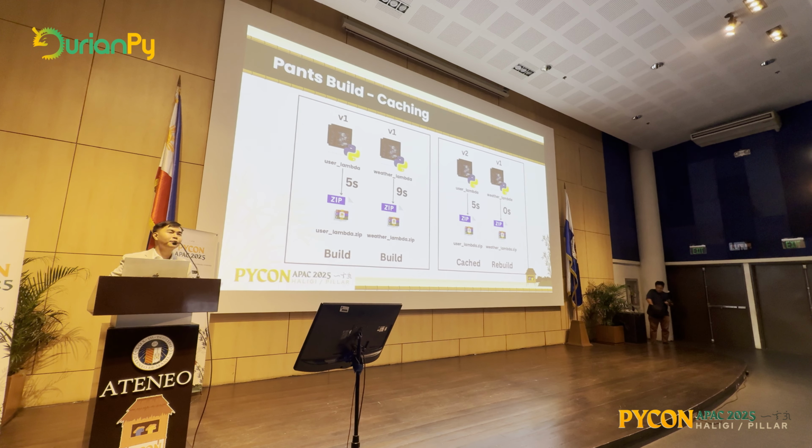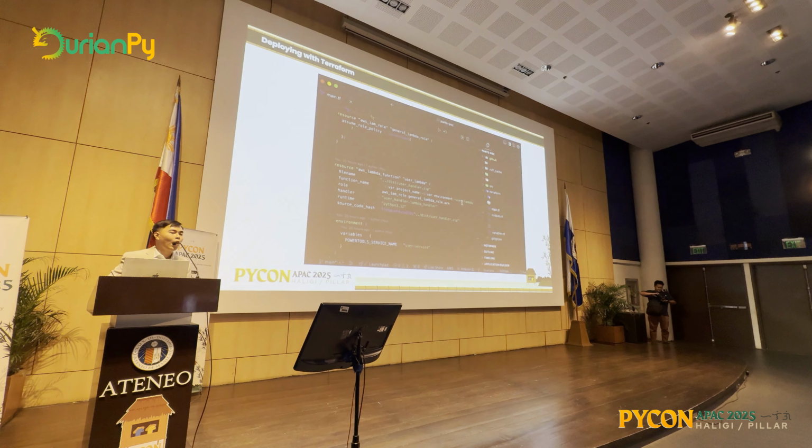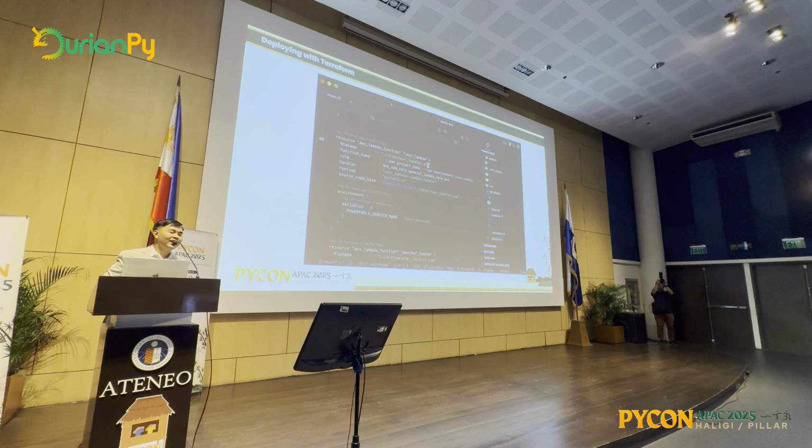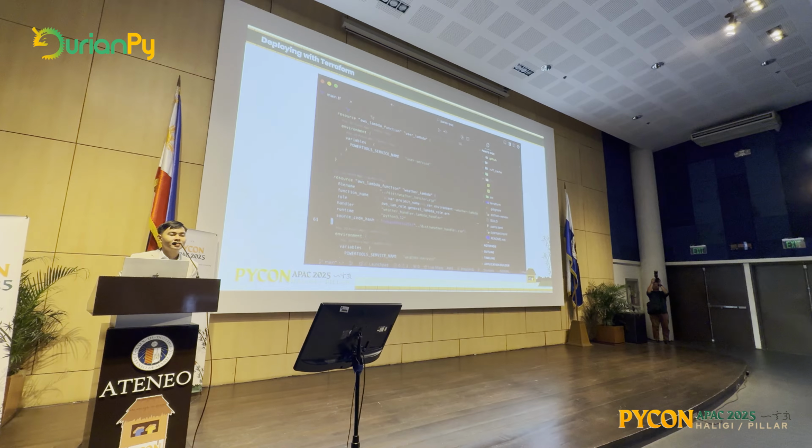So now that we have our zip files optimized, all of it is under the minimum amount of files that are needed, we can now use Terraform to reference our zip files in our dist repository and then specify our Lambda function with that configuration for both of our functions. So you see there we have our dist files, just like that.